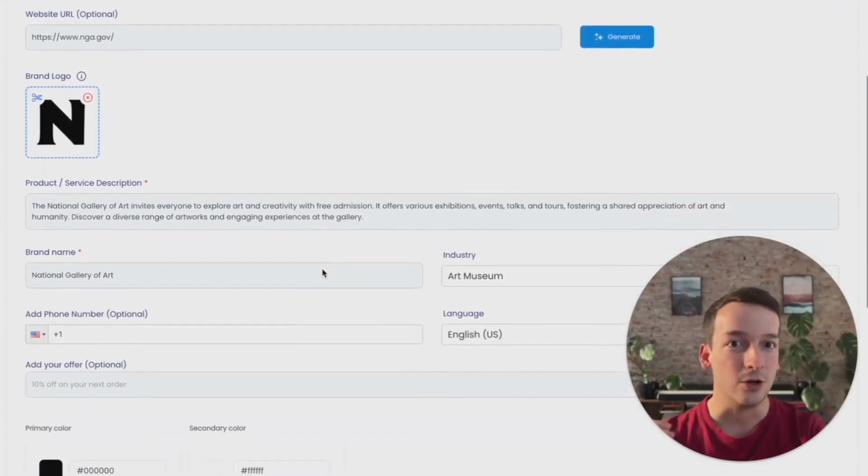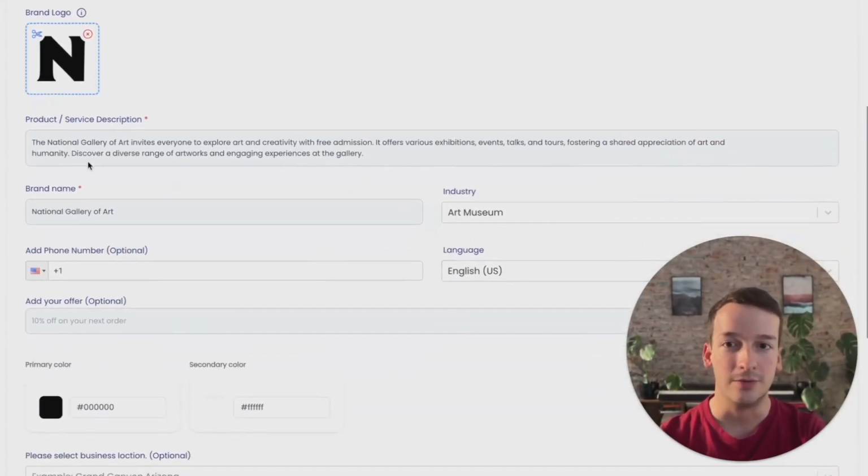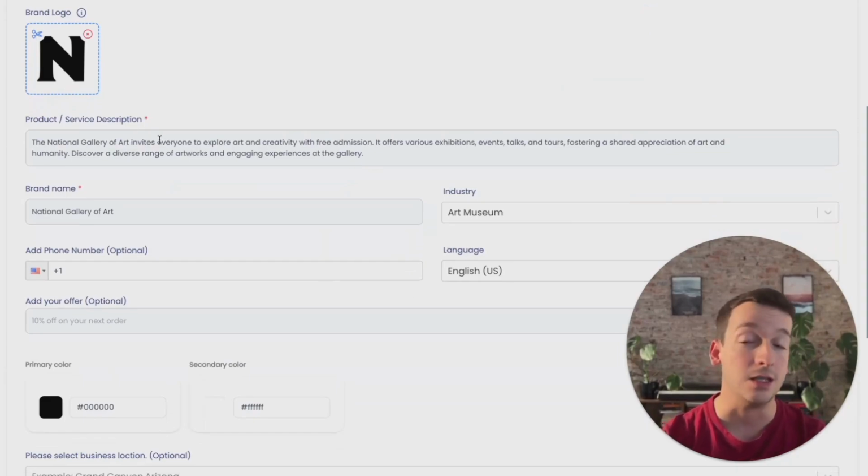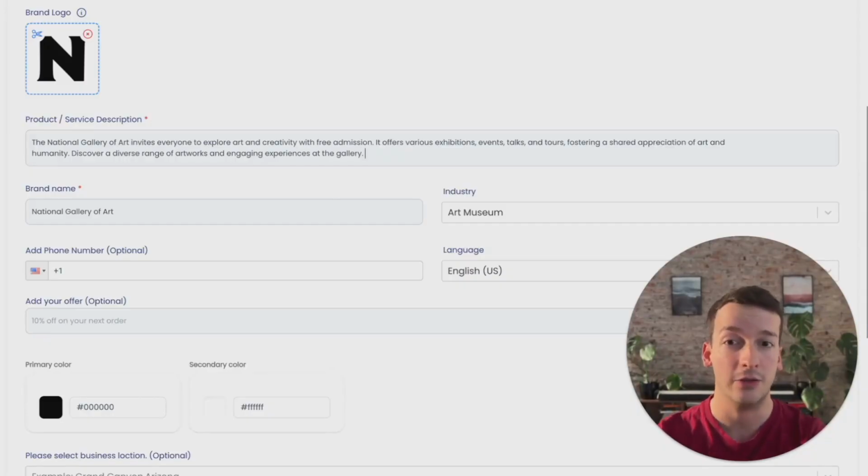If you want to go into more details into any of this generated stuff and mainly into the product that you're offering, you can add it in here. So for example, let's say that you also offer coaching lessons, or I don't know, we are the National Gallery of Art right now. So maybe we offer art classes, courses, and also selling tickets. You can add all of the details in this same section that you can completely edit at your will.